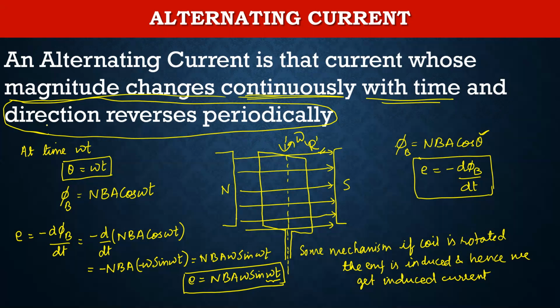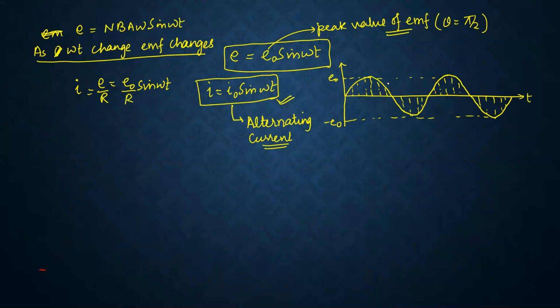मतलब एक पर्टिकुलर टाइम इंटरवल के बाद उसकी डायरेक्शन पॉजिटिव साइड पर ना होकर के, this is your positive and this is your negative. Suppose I am taking an example, after 1 second it reverses, then after 1 second it should again reverse its direction. So at a particular interval of time it should reverse itself.